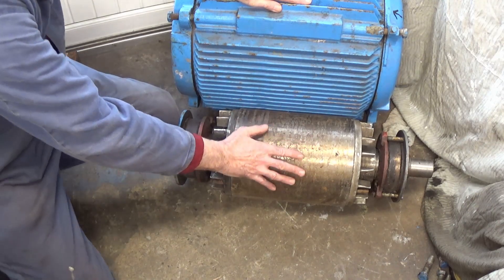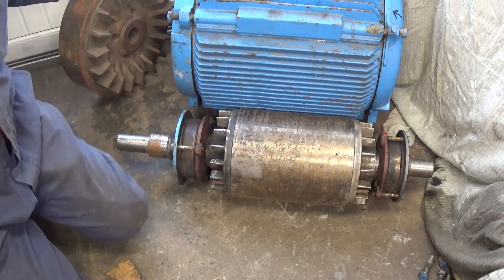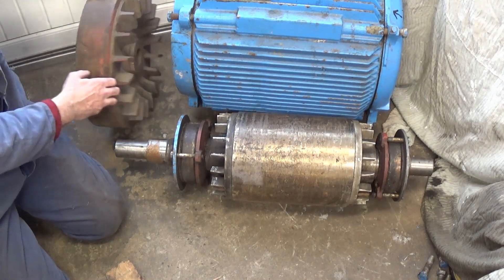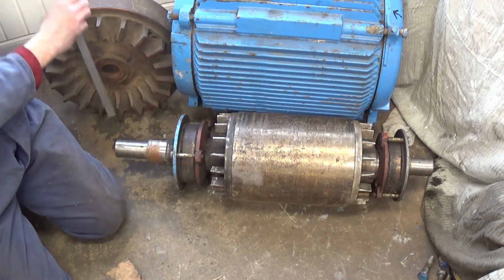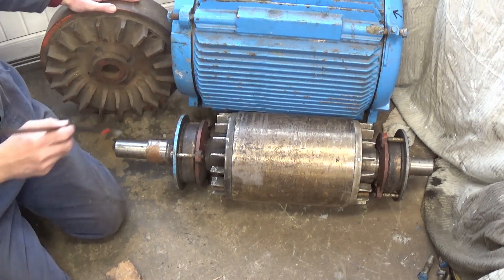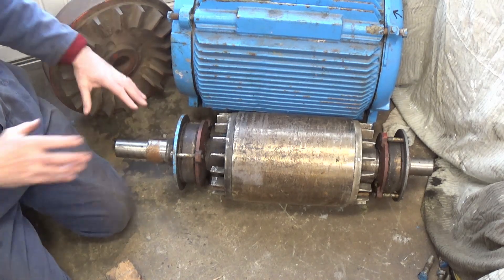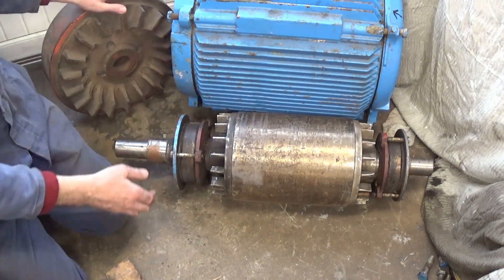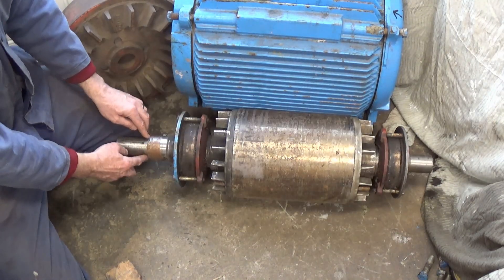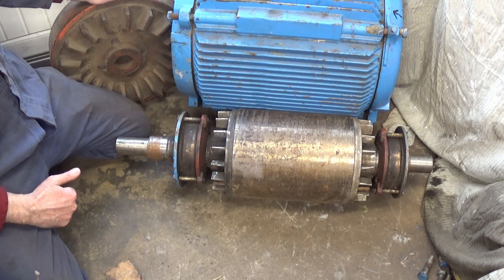Just in case that's not heavy enough, what I'm also going to use on the ends of the shafts — I've managed to get hold of a couple of these out of the scrapyard — it's two flywheels, and again they're quite the size. They're 16 inches in diameter and I've weighed them in at eight stone each. I've got two of those; I'm going to put one on each side of the shaft. I've already taken this to a lathe and turned down the shaft at each side so each of these flywheels can slide on the end of there.